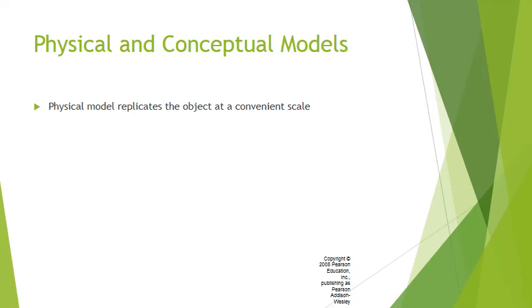When we talk about astronomy, for example, which is another course that I teach, it's kind of easy to understand some of it because you can appeal to physical models. For example, a lot of us have done a science fair project where you've made a model of the solar system. It's essentially replicating the solar system at a much more convenient scale. The solar system is huge, but we can show the different distances between planets and the size of the planets if we just change the scale. But that's because we can actually see these objects.